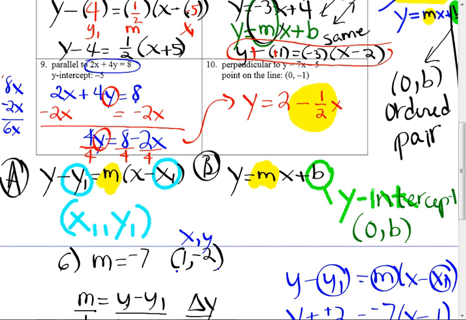Okay, so I like to write that down. M is equal to negative 1/2. It goes to this point. There are 2 ways to do this problem. Which way do you want to do it? You can use either form. Cole likes the other form. You want to do the other form?